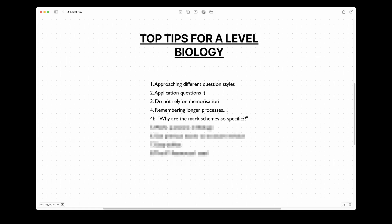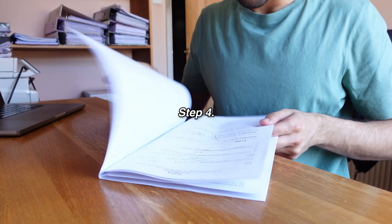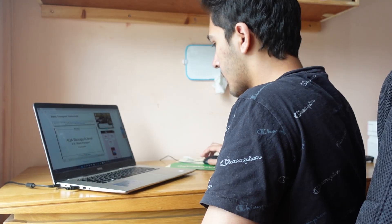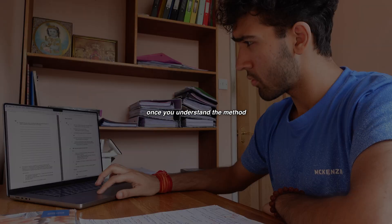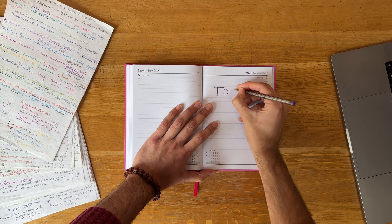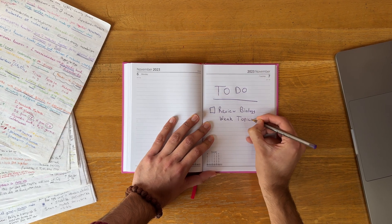I know mark schemes can be really specific, but wait until my four-step revision process to find out how I dealt with that. Maths marks seem tough but in my opinion they are some of the easiest marks to get once you understand the method. With every maths question you get wrong, ask your teacher how to approach it. Use your previous marks or exams to help structure your revision — look at what topics you lost more marks on and plan to revise those topics in the near future.